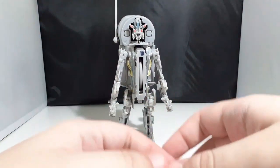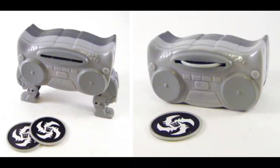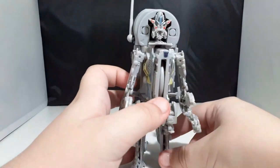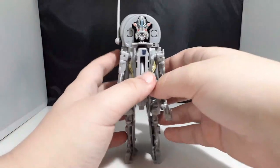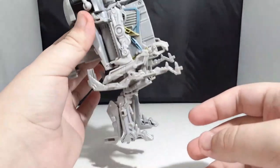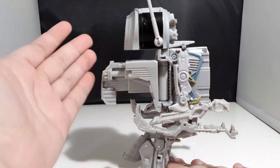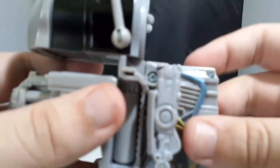People say that Studio Series figures are accurate to the models, but at least the FAB can say that he's the only Frenzy figure that actually transforms — unless you count the Burger King one that simply popped out a set of legs. At least I can say that this transformation is pretty cool and inventive. It literally flips the whole robot mode around so he can stand. My favorite part was this weird head rotation that also flips over half of his body. But yeah, this design is really weird, with those weird arms and chicken legs, a gigantic backpack that a Teenage Mutant Ninja Turtle wouldn't be jealous of, and this weird push-out tube face.